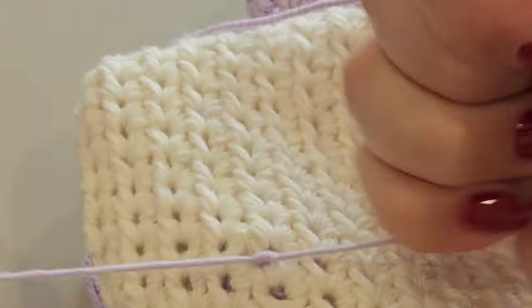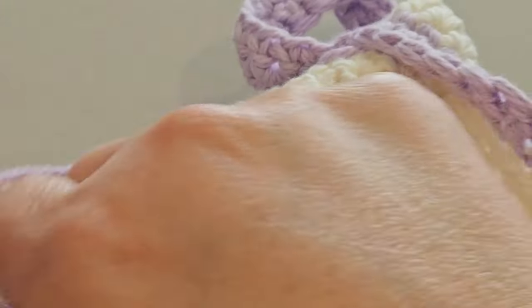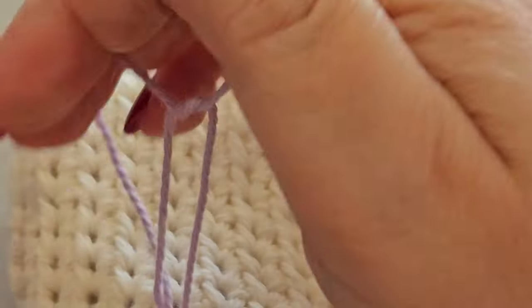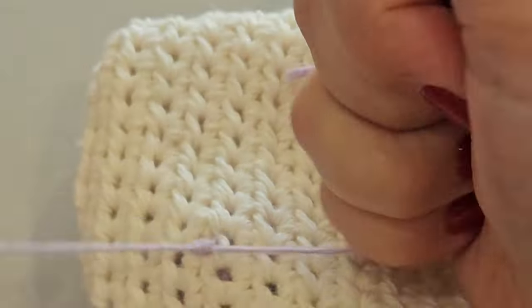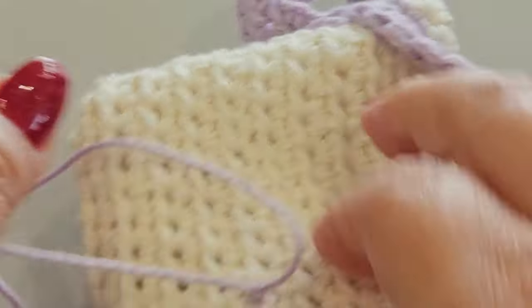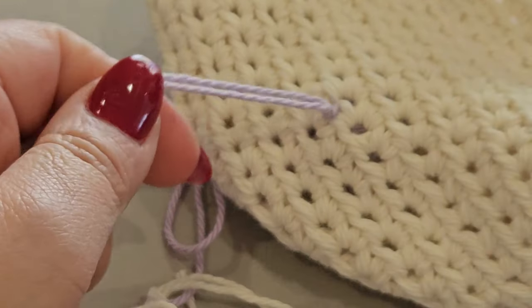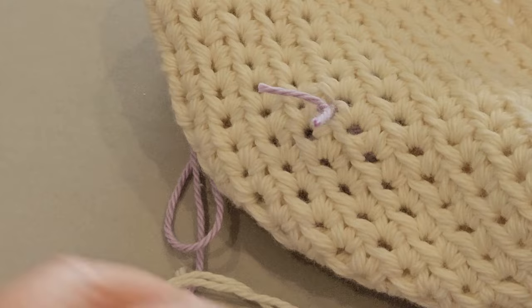Now, if you don't want to cut this, like if you don't want to weave this thread in because sometimes pom-poms can get a bit funny and you want to replace them or whatever, just tie it in a gazillion knots. It's not going to come undone. Tie it in a gazillion knots, like so. I don't even know how many I've done, five. There you go. That's not going to come undone. And just give it a cut and keep it short. That way, if you want to take it undone later, you can. No one's going to see it. It's going to be inside the bag.